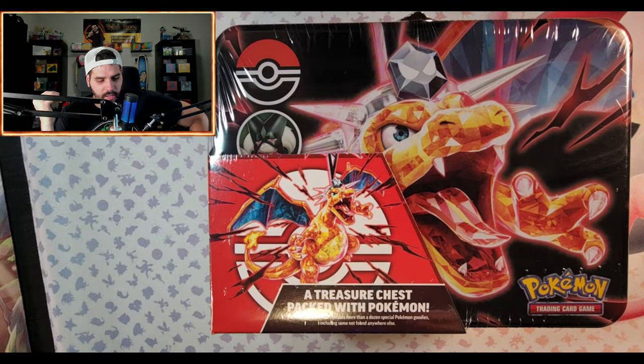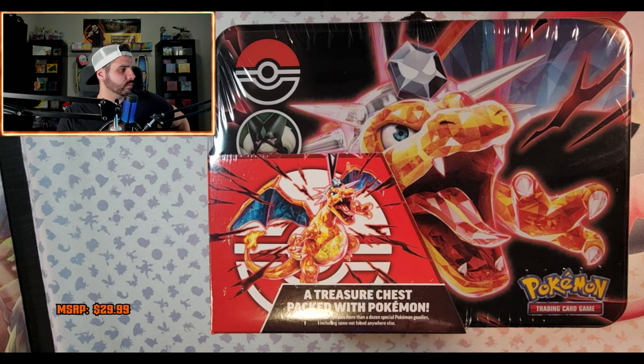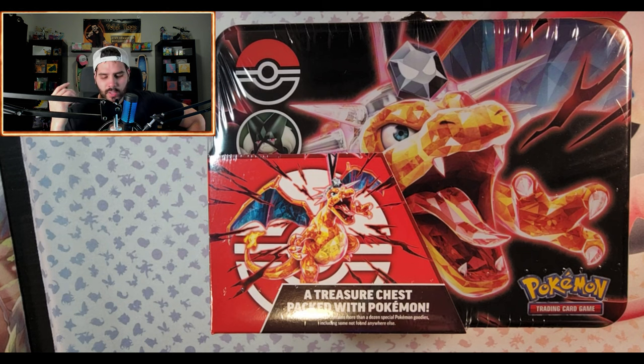We're back, and like I said there were no deals. Usually after Christmas I find deals on just about anything, but apparently everyone's really cheap this year and didn't want to give these things away. Anyway, this right here retails for $30, and the Chilling Reign and Lost Origin packs were about $10 each, so altogether everything is about $53 after tax.